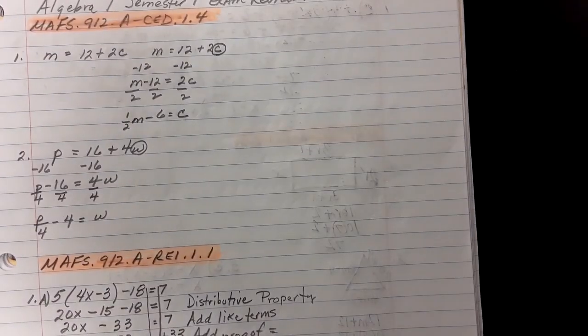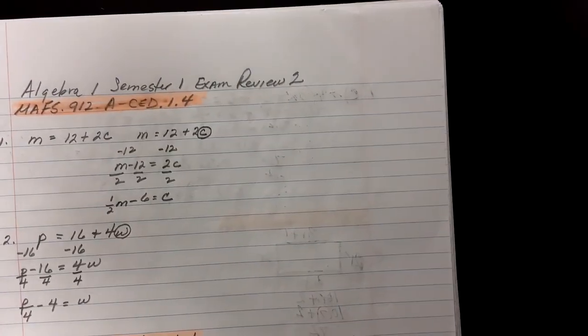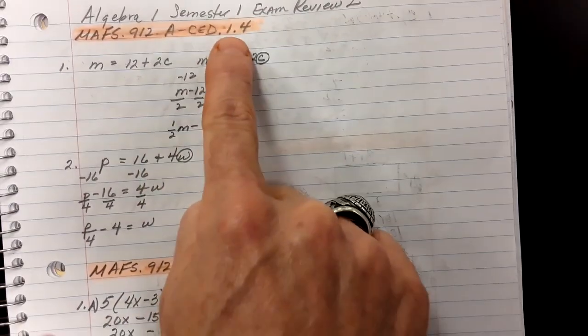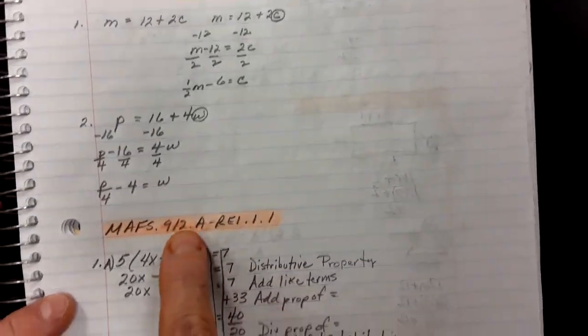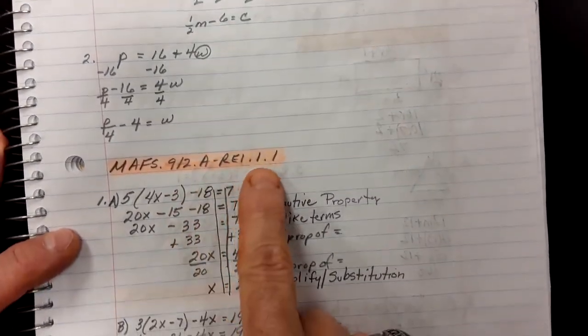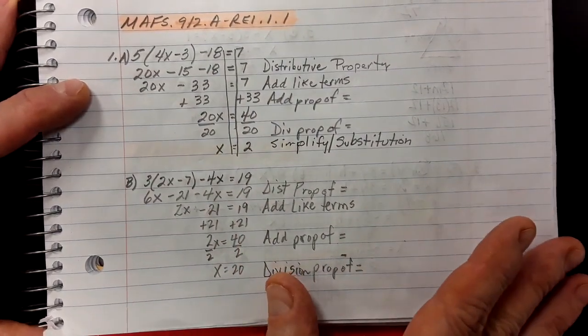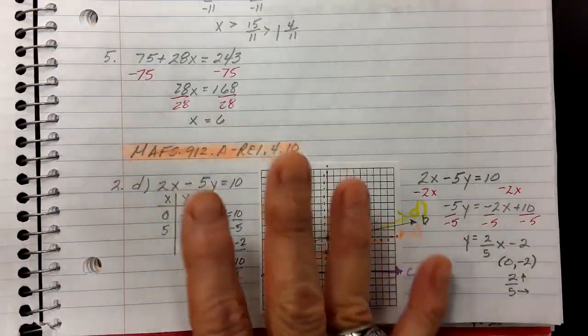So there's your notes there. That's 5 minutes, but these are the problems and how I did them if you went problem by problem. So if you went problem by problem, this is standard, then this is 2, and I went by standards 1.1, 1A and 1B. That's how you do that whole problem.